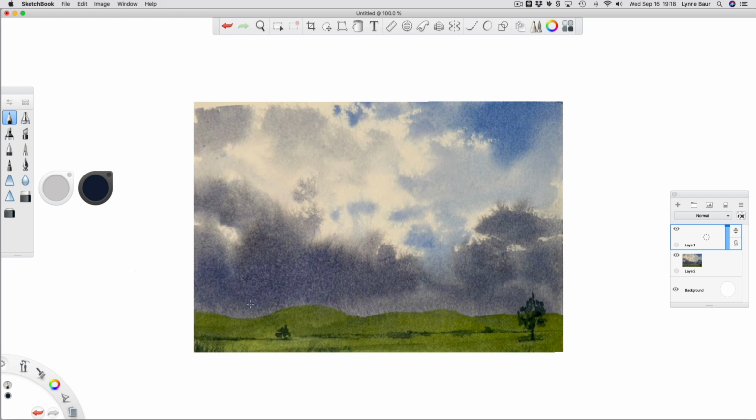So what do I want to do with this painting? Well, maybe I'm thinking about adding a little bit more shading down in the lower part of this cloud, or maybe I'm thinking about adding some more colors down here in the landscape, or maybe I'm thinking about adding a person over here. So to do that, we're going to use the drawing tools, which are over on this side, and I really only use 2 tools primarily because I'm not trying to create a digital watercolor. So I don't try to get in here and mimic exactly what a watercolor looks like.